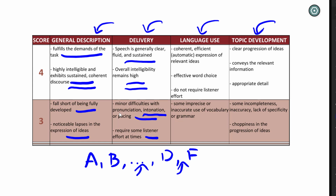We need to speak from beginning to end smoothly. Now this can be hard. This can take hours and weeks of effort depending on where we are, but it gives you a sense of how you're being evaluated. So thank you for being patient. Really important for us to set the foundation so that when we train, you know exactly why we're focusing on what we're focusing on, so you don't have weeks of effort that don't result in improvement.